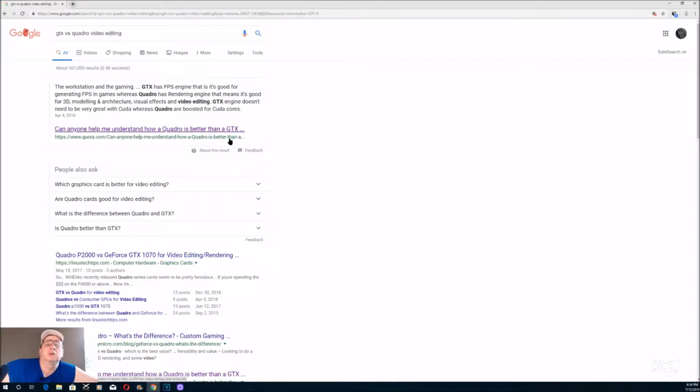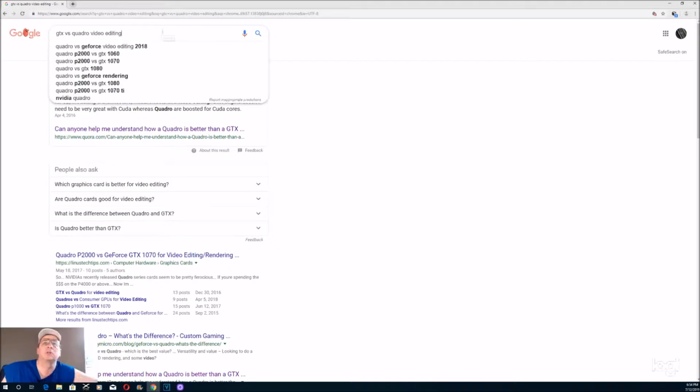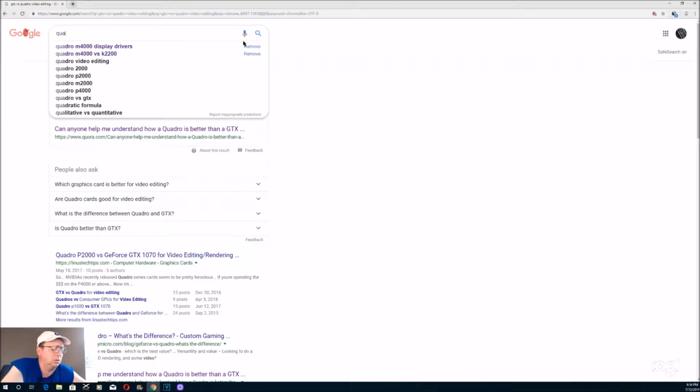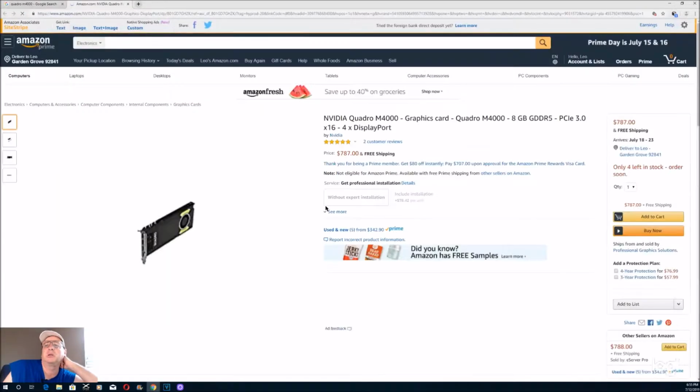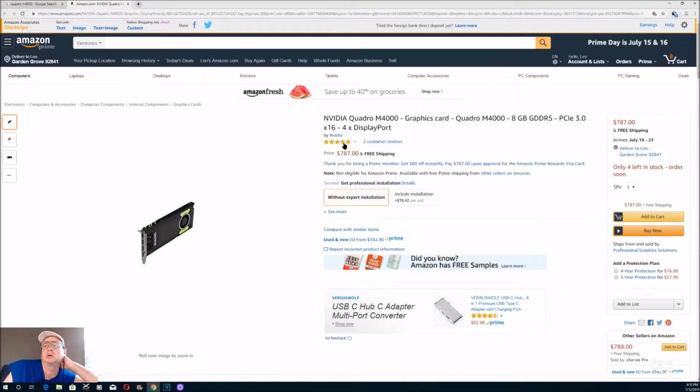so what I'm going to do is, I was doing research and I found good cards. That's my personal opinion. Quadro M4000. Okay, so now if you look at the Quadro M4000, it was a brand new, like $800 card, right? You can still see it on Amazon, you can still buy it, I guess. Is it new? Yeah, looks like it.